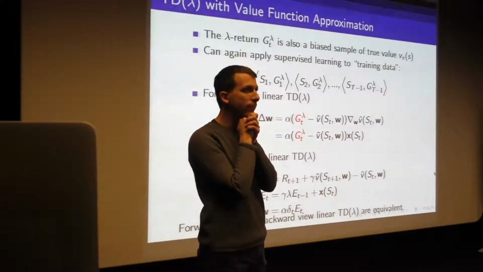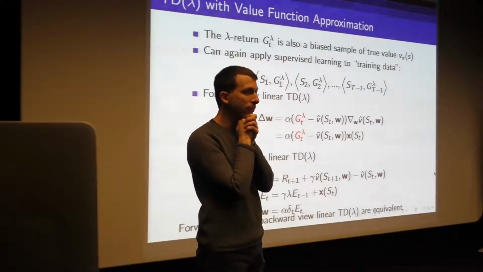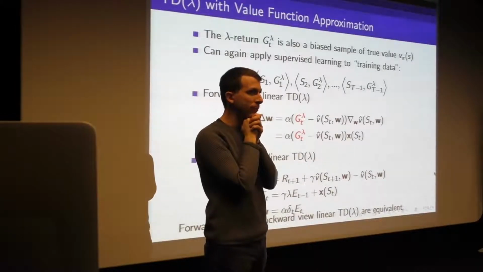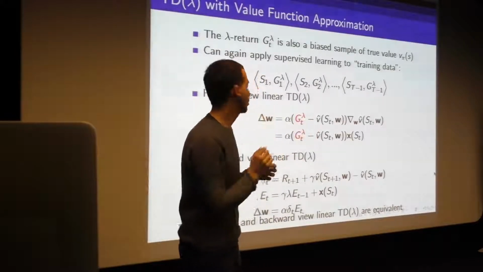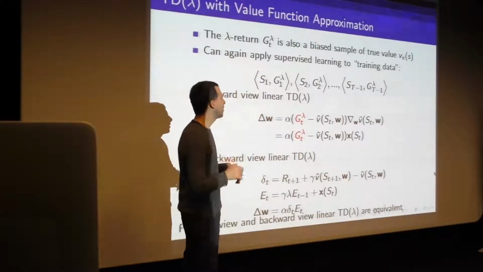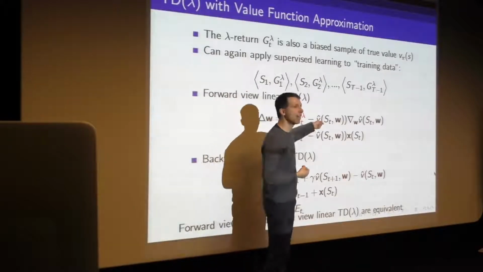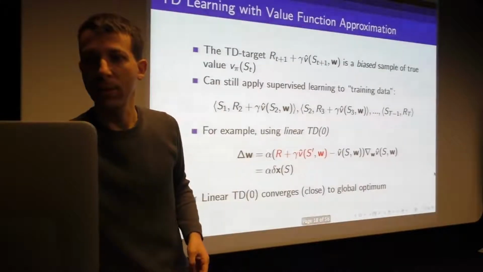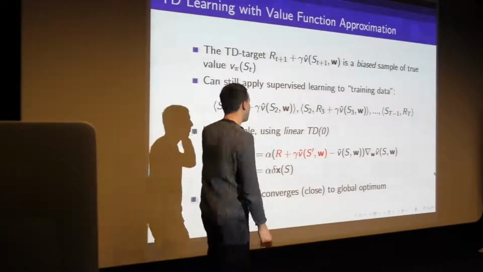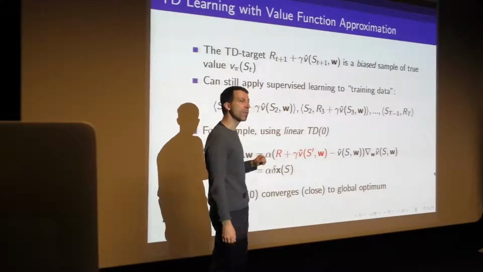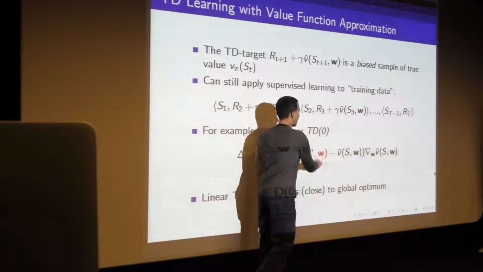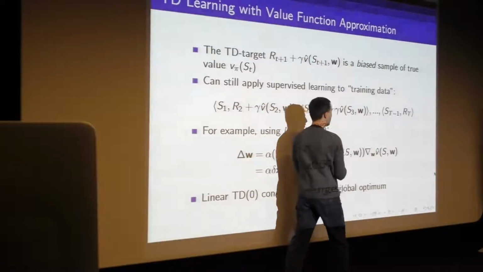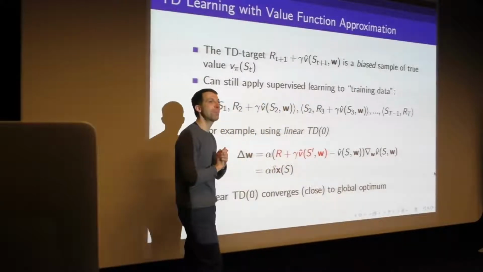So G lambda, the target in these slides, depends on the value function. Yes. So why don't we have a term for that dependence in the update? Okay, great question. The question was, why does the gradient only depend on our predicted value function? Let's go back to the simplest case with TD0, because we can still ask that question already here. When we take the gradient, why don't we take the gradient of both the target and our function approximation? Why is the gradient only of our function approximator?